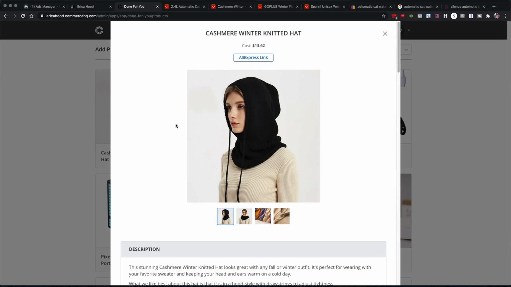I like this. I like the style. It would look good on my store. It's something that's appropriate for this time of year. It's not too expensive, and I think people would actually search for something like this, especially if they saw it once. Then they would maybe go search to find it.